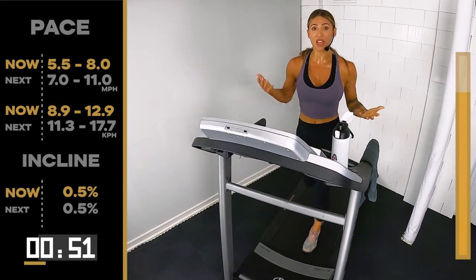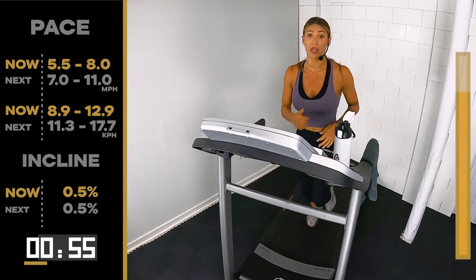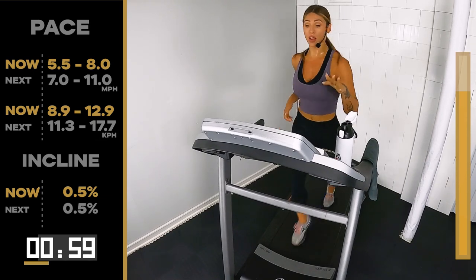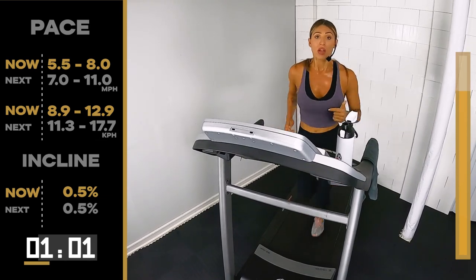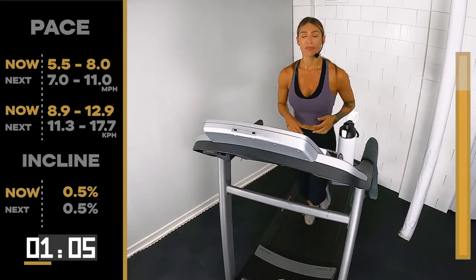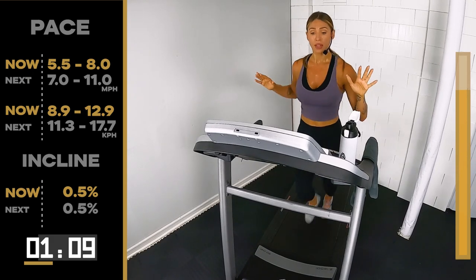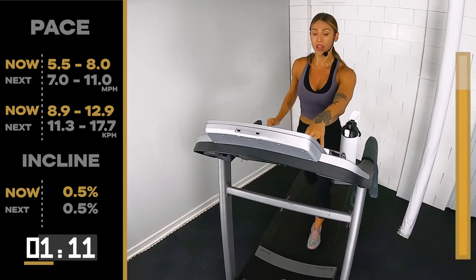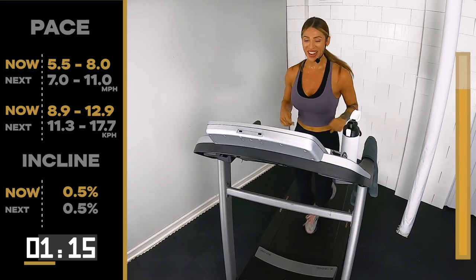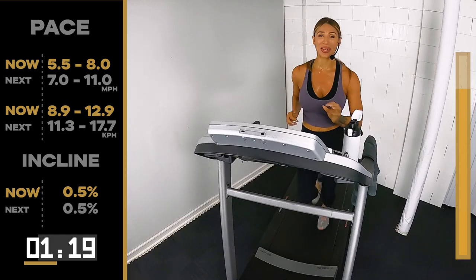Some days it might not be, like I said, what we did. Maybe yesterday we ran harder. Maybe we ran longer. That's not the point. Point is you don't give up. The point is we keep going and we don't stop. 2 minutes. Last time we run at this pace. Come on, team.